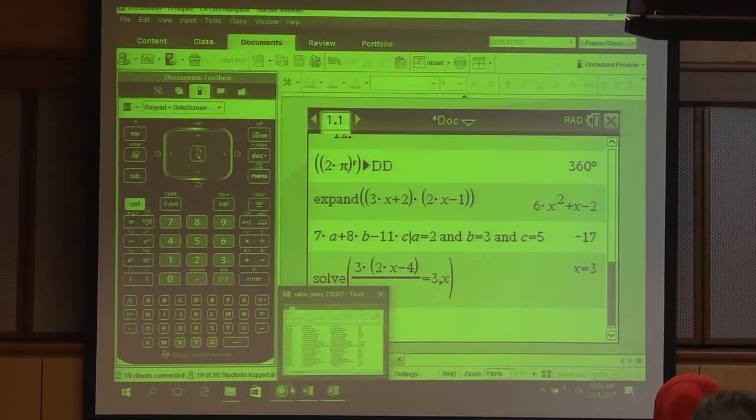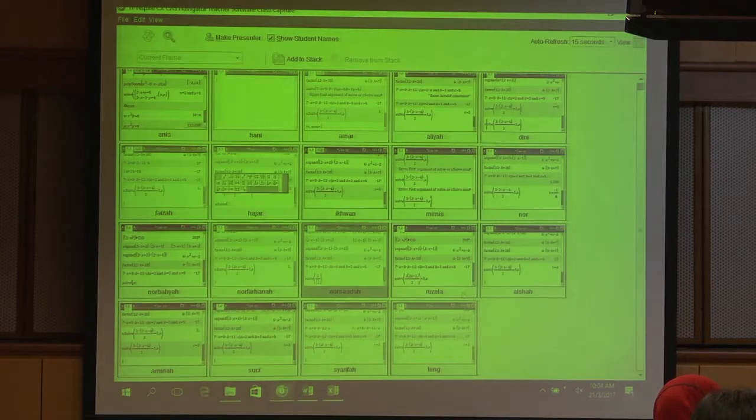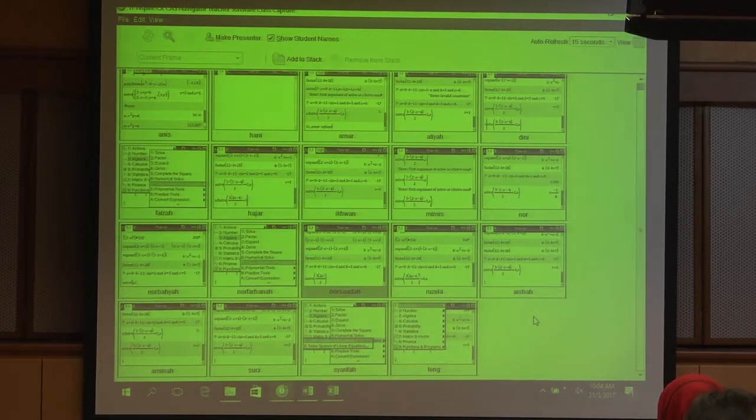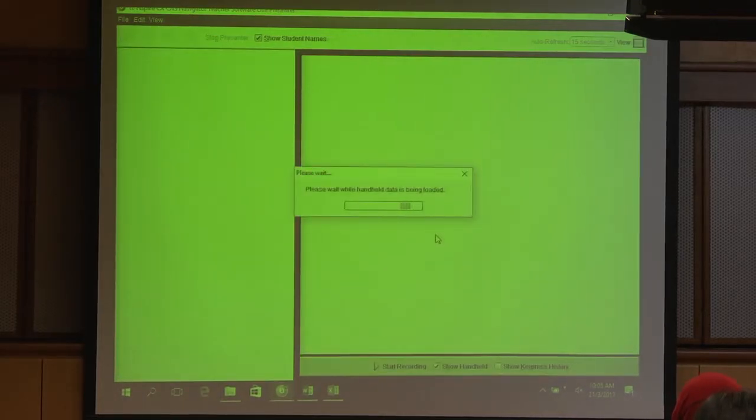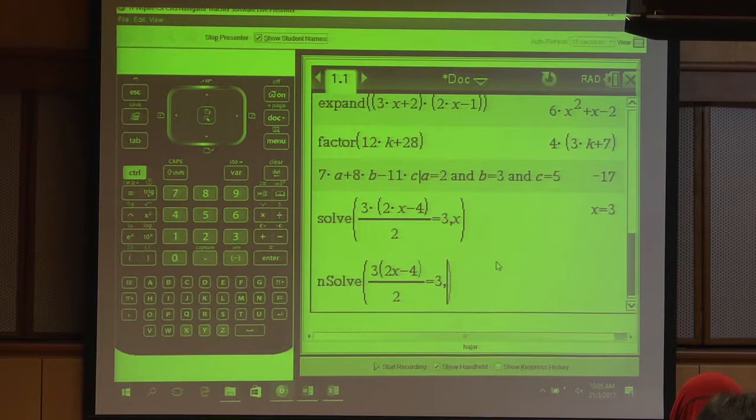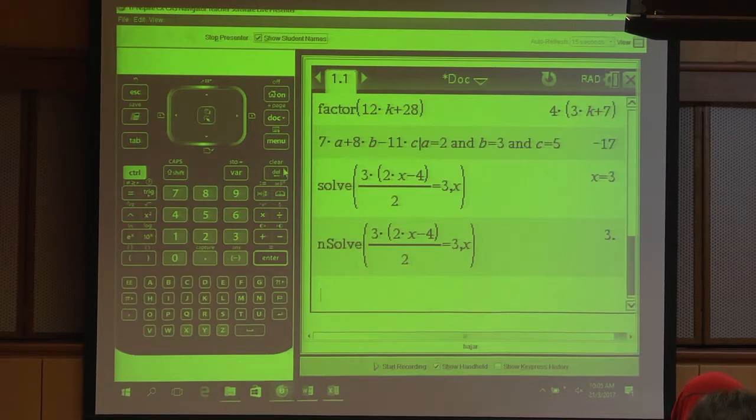Okay, selain daripada solve, what are the function that you can use? Okay, Puan Hajar. Puan Hajar siapa? Puan Hajar dah try guna and solve? Betul?